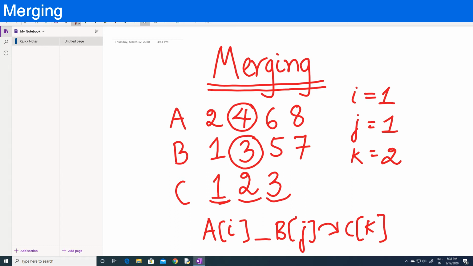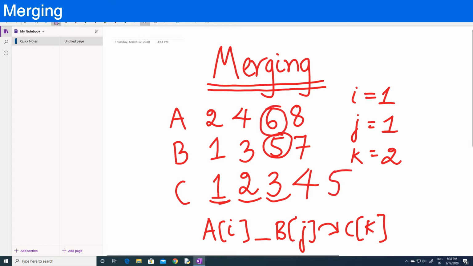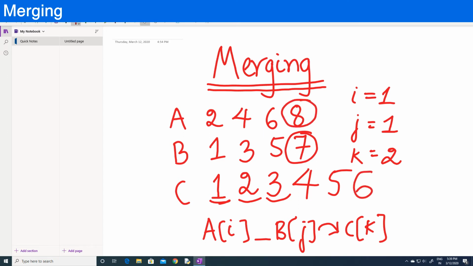This process is continued till all elements are put into the list C. Next 5 and 4 will be compared and 4 is put into the list. 6 and 5 are compared and 5 is put into the list. 7 and 6 are compared and 6 is put into the list C. Then 8 and 7 are compared and 7 is put into the list C. Now we have come to the end of list B and there is no element in list B which needs to be compared with an element in list A.